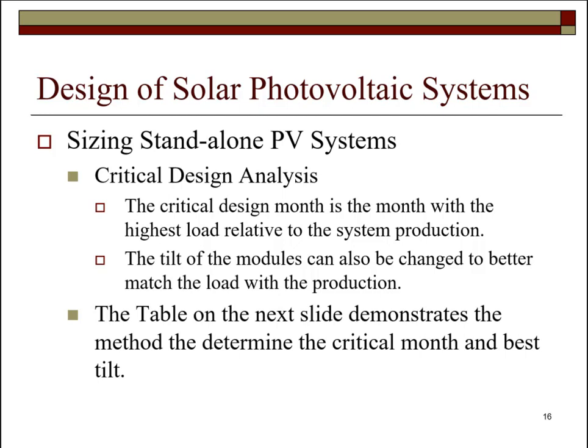The electrical use in the home is not consistent throughout the year. The solar resource that is available is not the same throughout the year. Therefore, it must be determined which month has the highest use with respect to the available solar resource. This is referred to as the critical month.